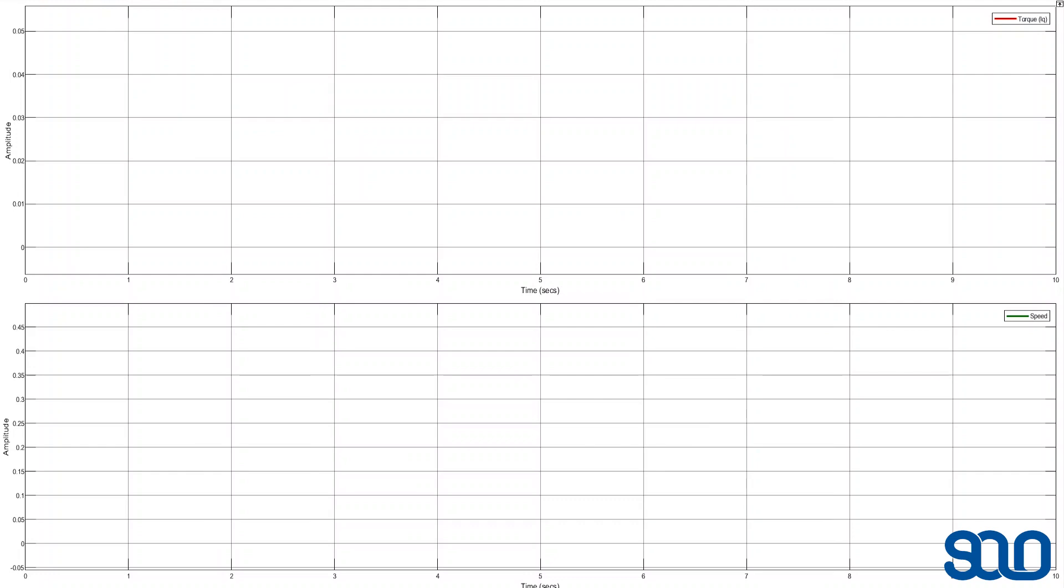I'm going to send a certain amount of command, I'm going to keep it constant, the torque command. So I'm expecting torque to remain the same value but I'm going to add some loads on the shaft of the motor during the testings and I'm going to show you what actually happens and what is a real torque control. If you look at these plots, on the top you can see the torque plot and on the bottom you can see the speed plot. This is the real time measurement of both of these things. I have scaled down the speed just for better visual representations. So now I'm going to run the whole system and I'm going to show you the real thing which is happening.